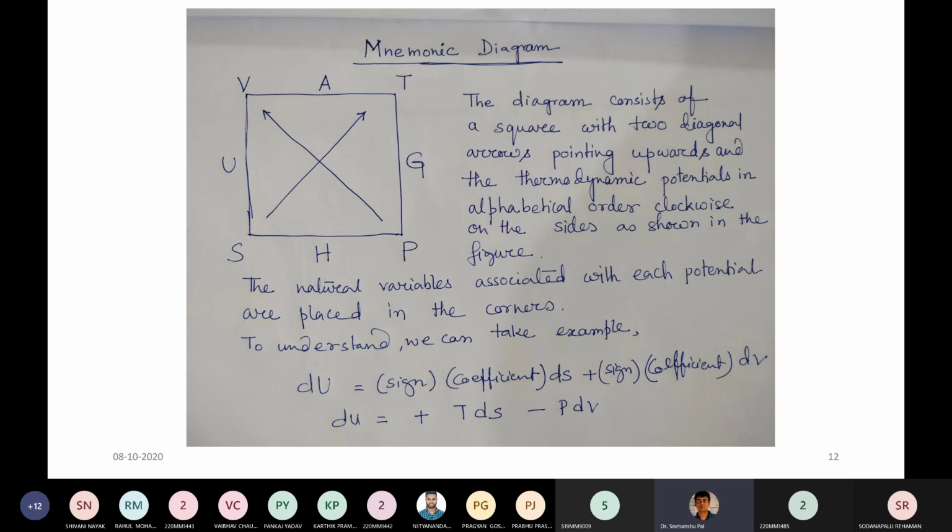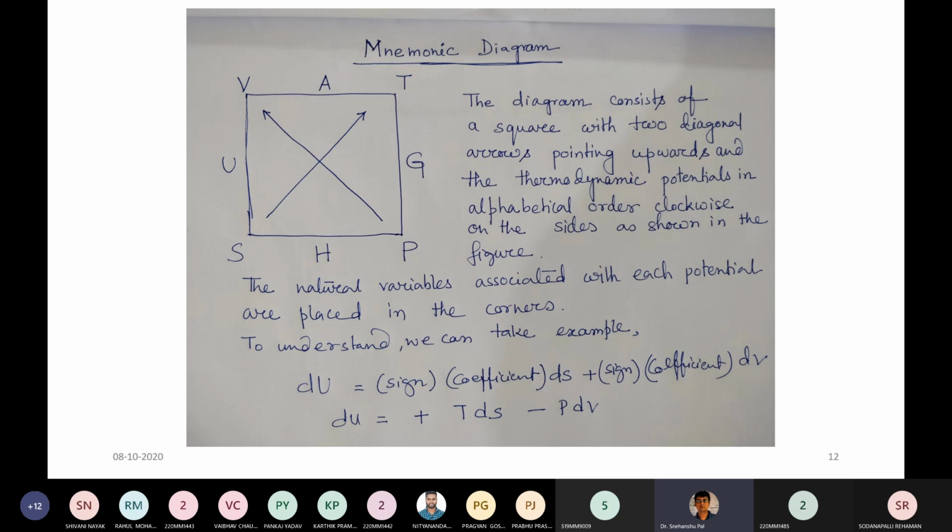And if you take the coefficient of dV, the arrow is pointing towards V, so that's why the sign is negative. Now, what will be the coefficient for dS? If you are checking the coefficient of dS, how can you determine it? From S, the arrow is reaching to its natural variable, that is T. So T will be the coefficient, so TdS. And if you see V, the arrow is coming from P, so P will be the coefficient. In this way, you can construct the sign and coefficient of the equation.